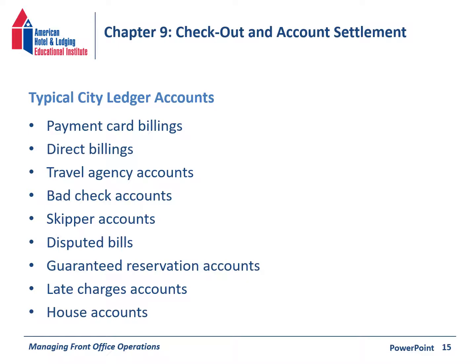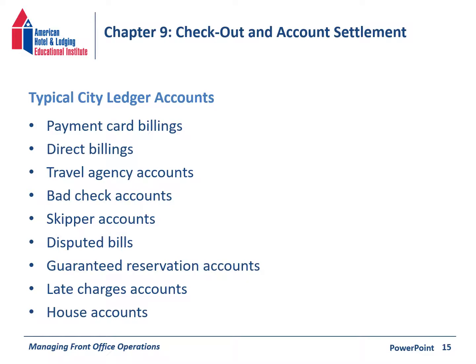Okay, and so different types of city accounts within that city ledger. Again, those payment card billings, any direct billings. So we might have a specific time frame where, let's say, we're working with HEB, and we're right across from their corporate office. So we have a direct bill for all of their CEOs or VPs that come in. We're going to send them that bill every month. Okay, we don't want to wait 3 months to send them an entire bill unless it's something we negotiated, but we might send it on a monthly basis just so we can collect that. We might have that net 30 or net 15.